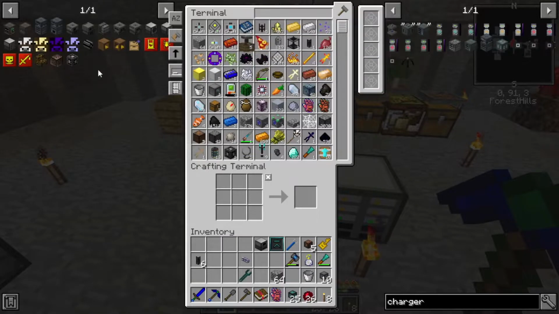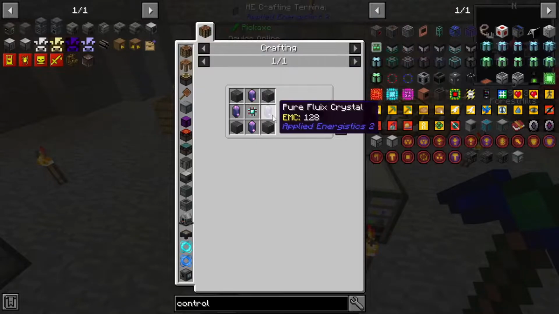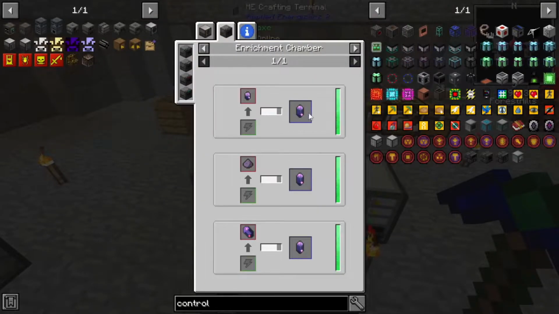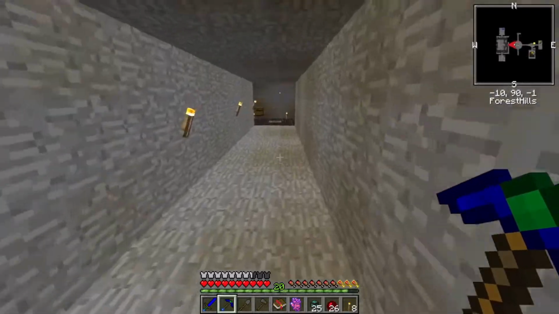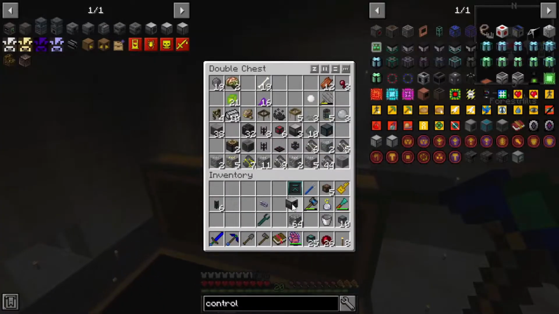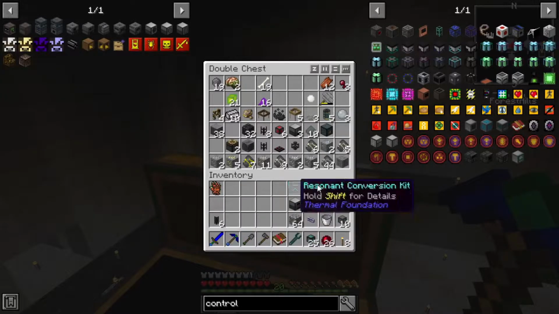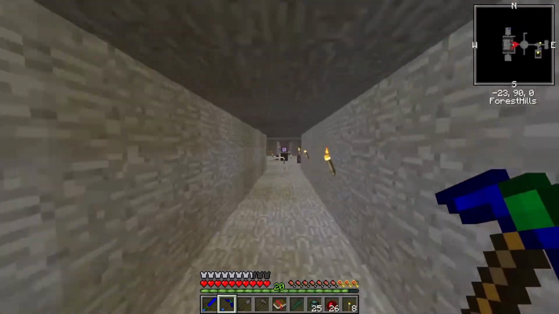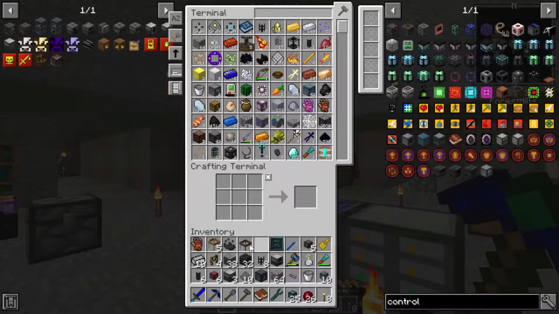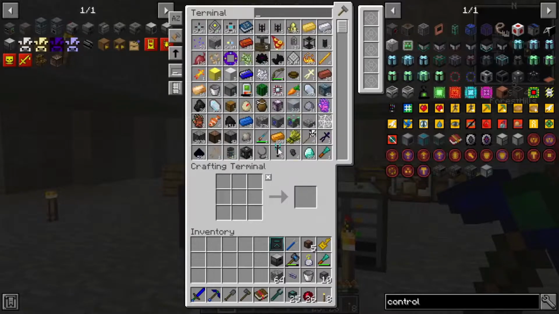So at this point, one of the big things that we need to kind of focus on is we're going to need to make some more controllers. And if we look at what controllers require, it's pure Fluix crystals. And in order to get that, we need enrichment chambers. So we're going to get another enrichment chamber, unless I already have one. You know what? This has been a little bit of a long time coming. Let's get this kind of taken care of by just taking all this stuff out and transferring it back over here. So that'll be fine for now, but I didn't see any enrichment chambers, so we're gonna need to make one.